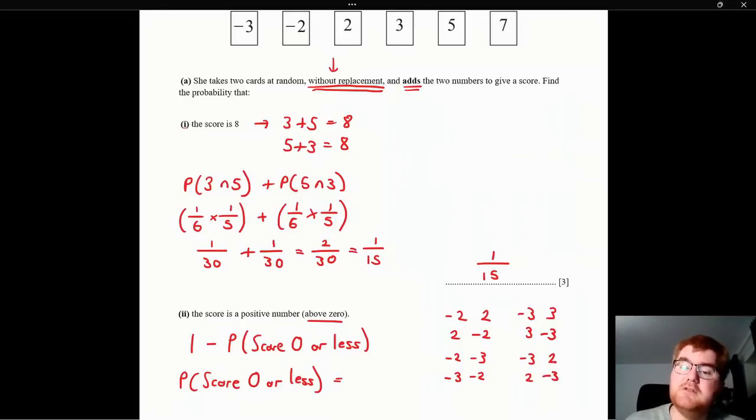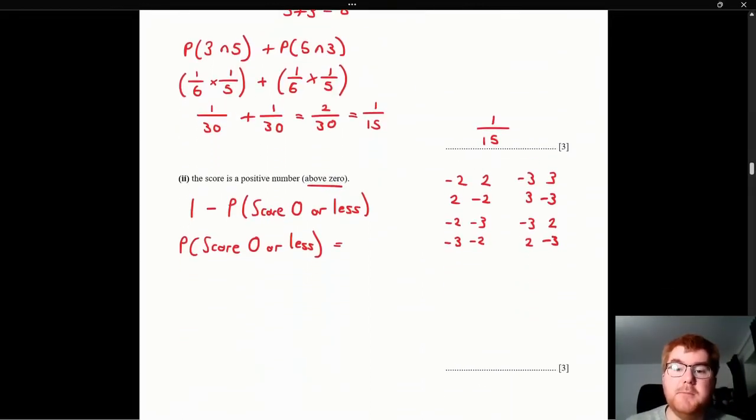So in total here, we actually have 8 different combinations that would give us that particular answer. There's nothing else that will work here. For example, if we did 3 and minus 2, that still gives us positive 1. So notice here we have 8 different combinations. Each combination will just be 1 over 6 times 1 over 5, just like we saw before.